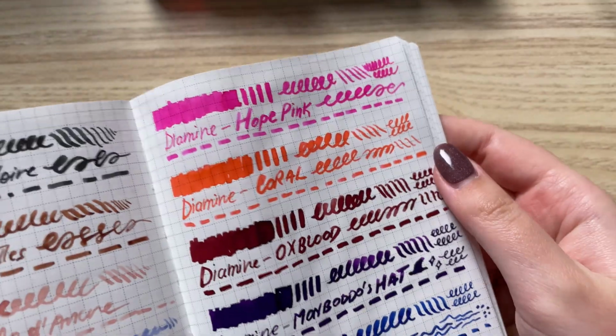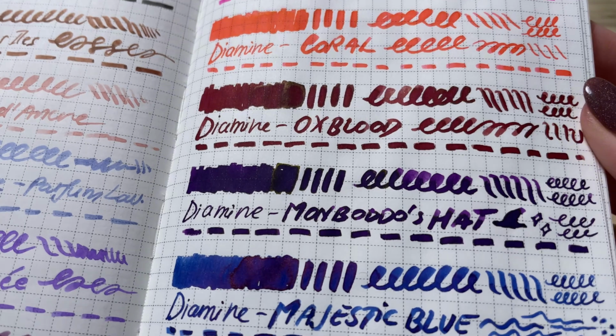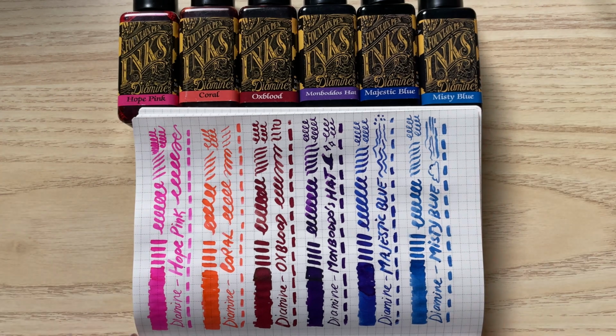So here are all the Diamine inks together, of course excluding the shimmery ones that I have, but you will see those later. I think they're quite gorgeous. Which one is your favorite? I still think it's Hope Pink for me.